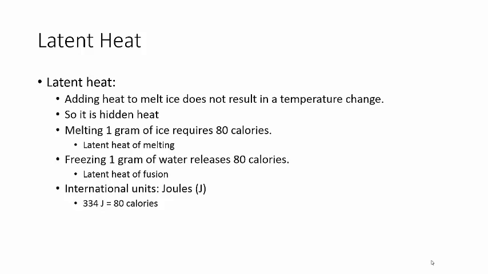It basically means that if you want to melt ice, the melting of the ice doesn't actually change temperature. It's after all of the ice melts that the temperature starts to change. Okay, so melting 1 gram of ice requires 80 calories. That's latent heat. You won't see the temperature change. Right? Same with the freezing. It actually releases the heat, but you won't see a temperature change. Okay, and we do joules and calories, but don't worry about that too much.